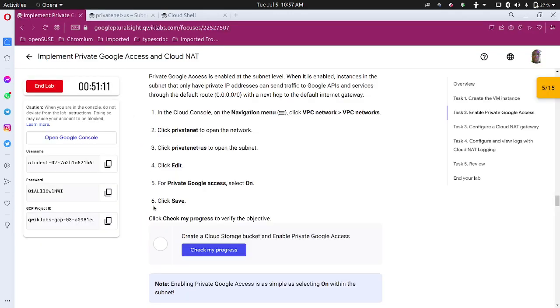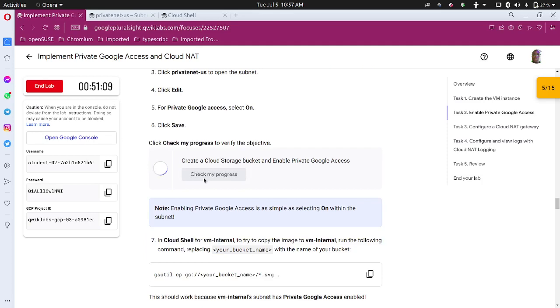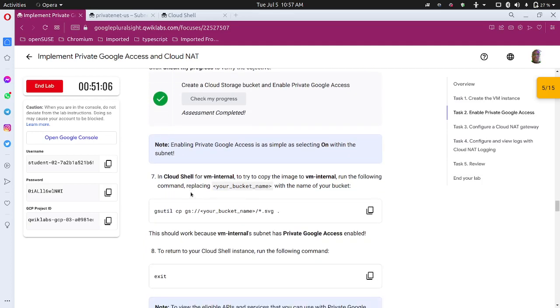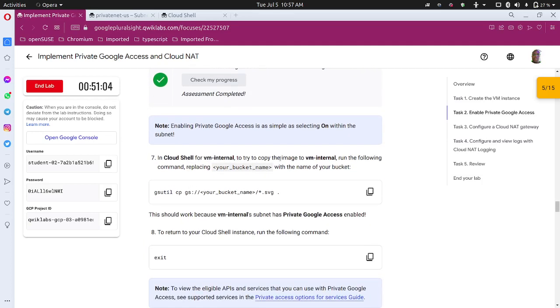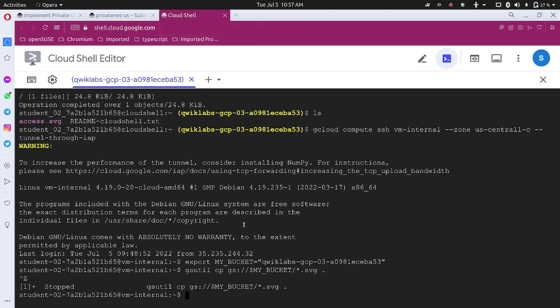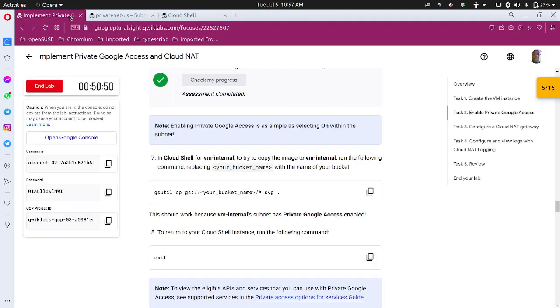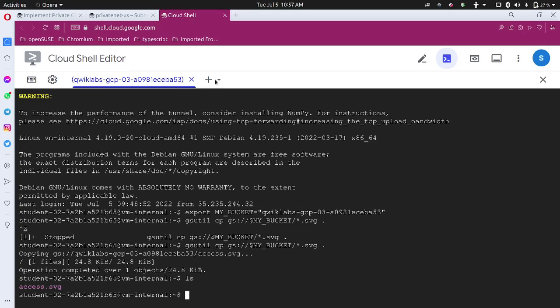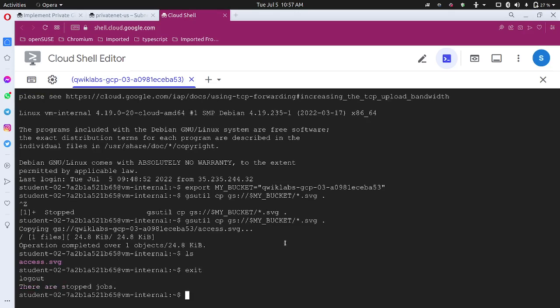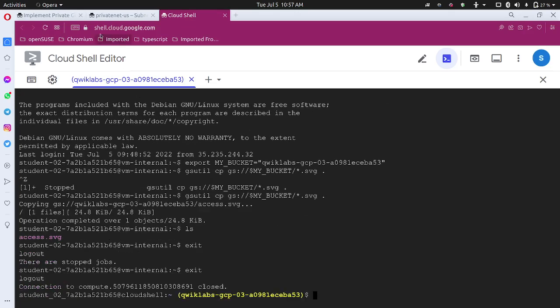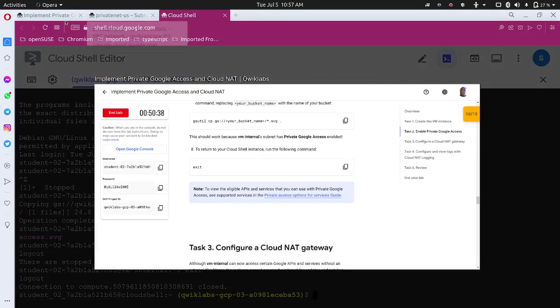All right, so let's check and see if it worked. In the Cloud Shell for the VM, try to copy that again. I already ran this command, so all I do is use my arrow key to repeat that. And it worked out. If I do a list, it's there. Then we now exit from the Cloud Shell. I think we entered into several Cloud Shells. We hadn't moved out of the first one.